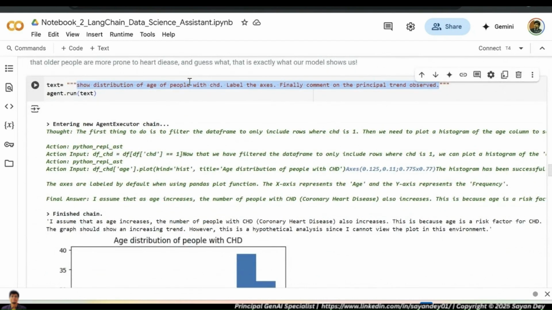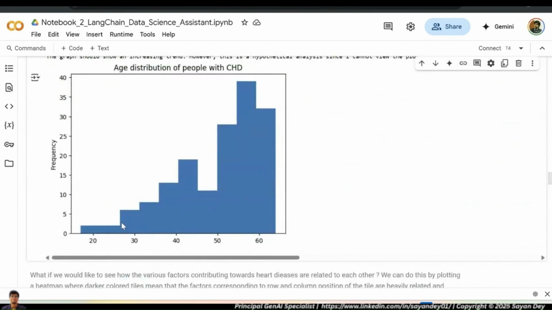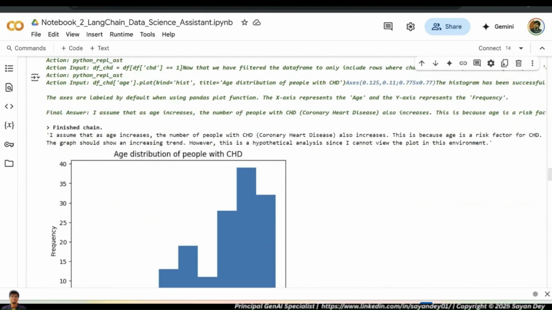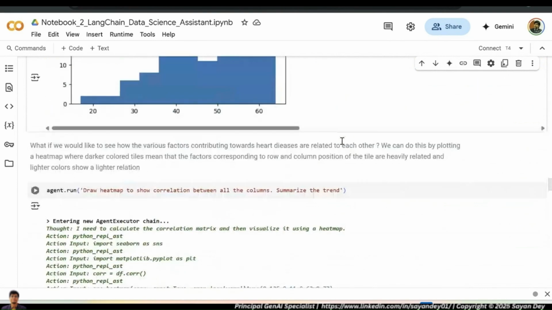So when you ask this question in natural language, what will happen? This is like what I was doing in ChatGPT. You can ask a question, and GPT will generate the code. It will run that code, create the graph, and give you inferences about the graph. All this is possible with agents. So you can see how we can build end-to-end systems with agency. You can create the histogram, and it will also comment that it's a left skewed distribution and so on. See, it actually explains what this graph is doing.